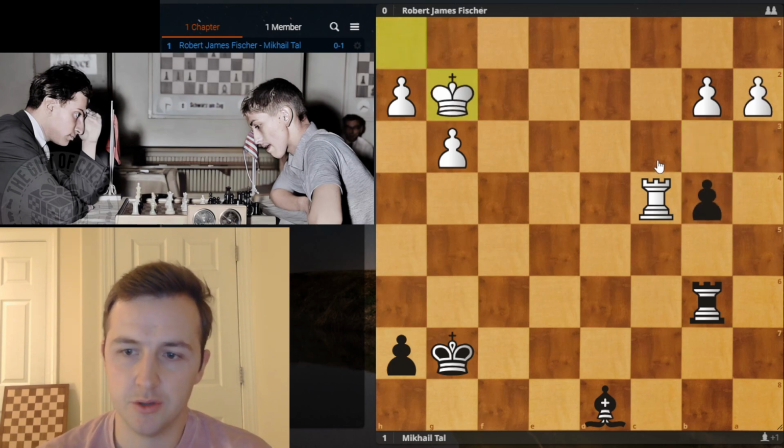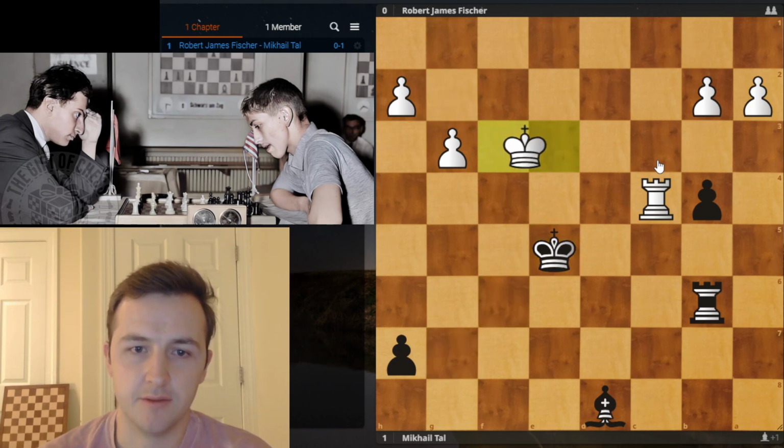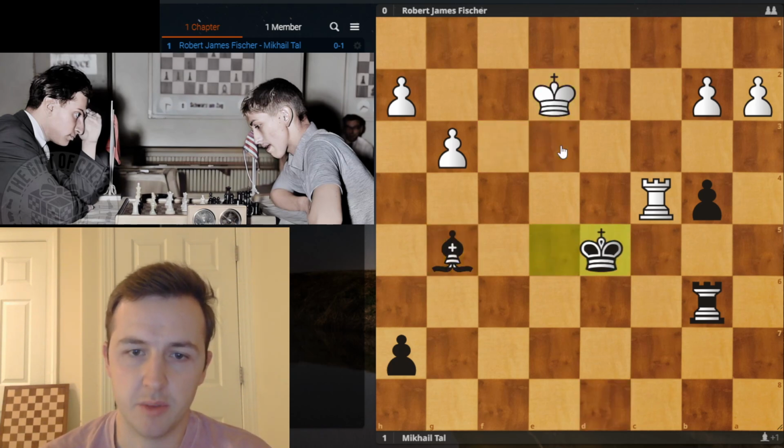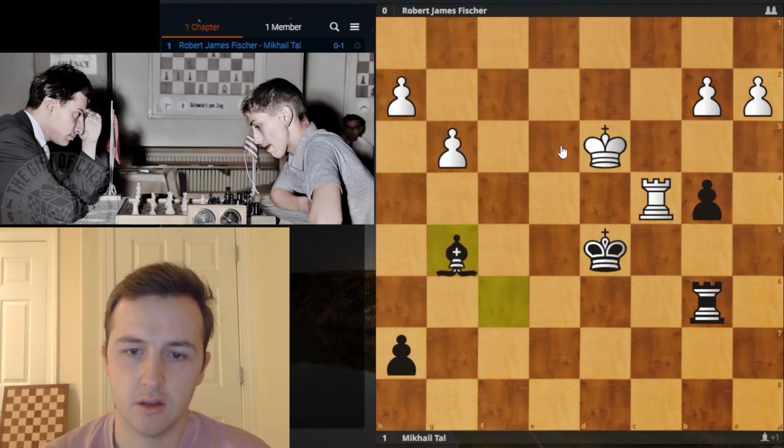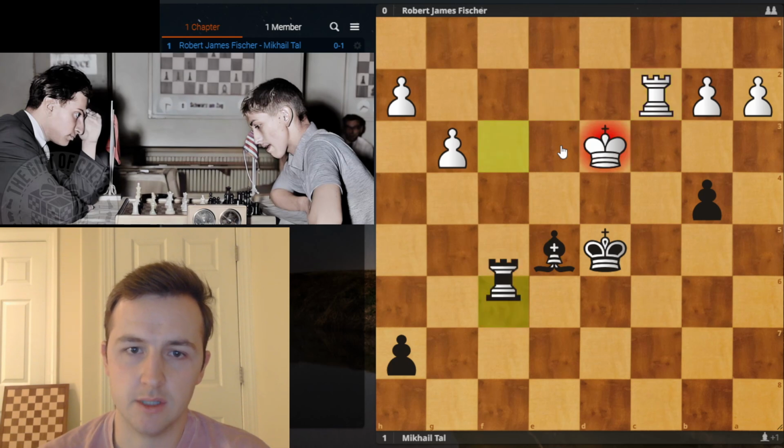So king g2, Tal brings up his king, and it's quite nice for Tal that his king is already getting active. His king has already made it to the center before white's king. Check, and the king gets forced back. Tal just rearranging his pieces here, trying to find the best setup. The rook is now passive, tied down to the defense of this b2 pawn.